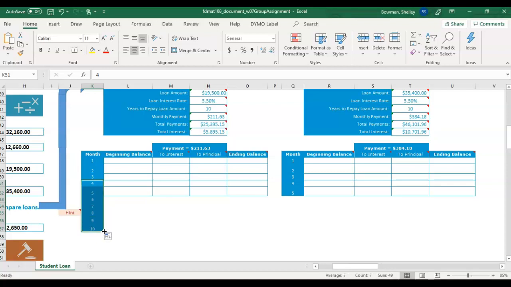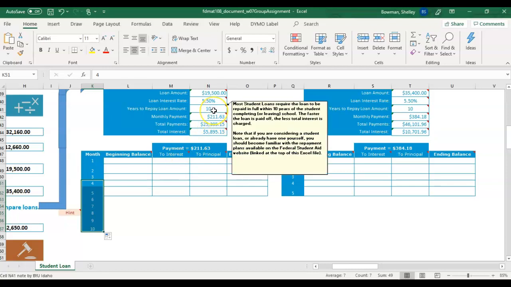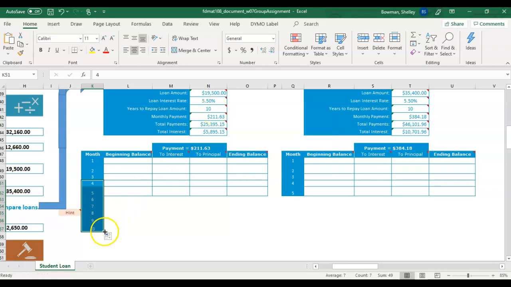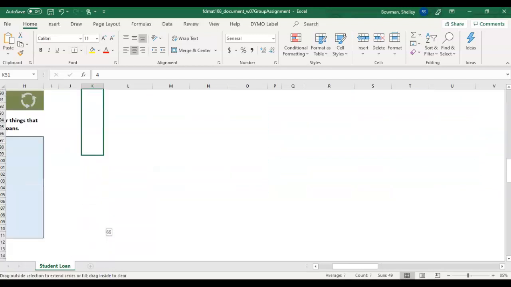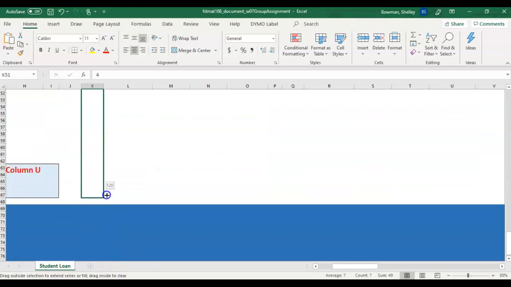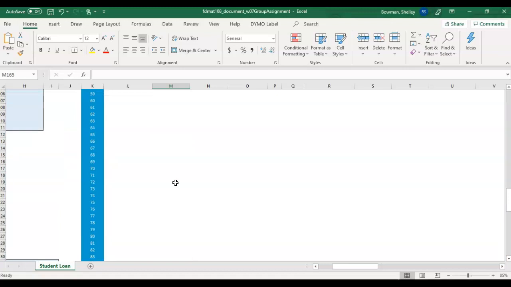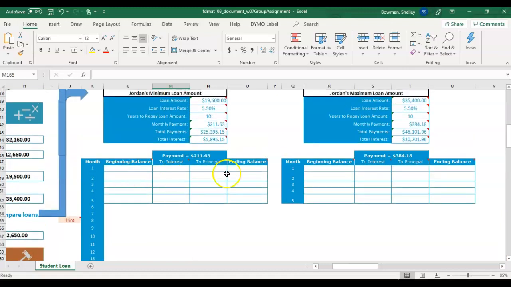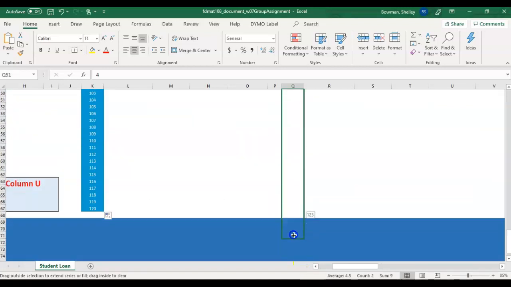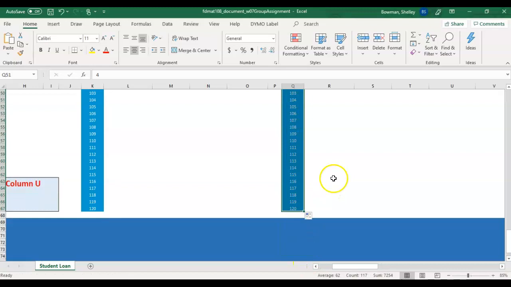So I'm going to do this, clear down to our 10 years of 12 months. In those 10 years means I'm going to go down to 120. So I'm going to drag this down to 120 and stop there. And when I fill in my chart up here, I can just double click and it'll fill it all the way in down to 120. Same thing on this side, just because it's kind of nice just to have that there.